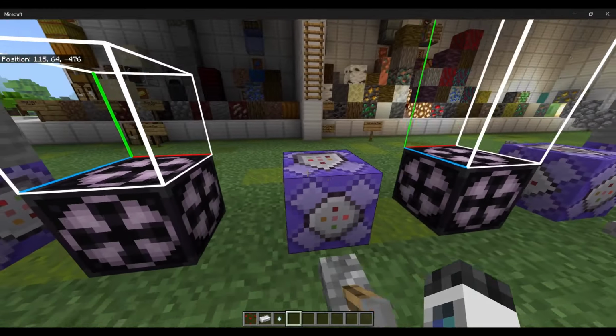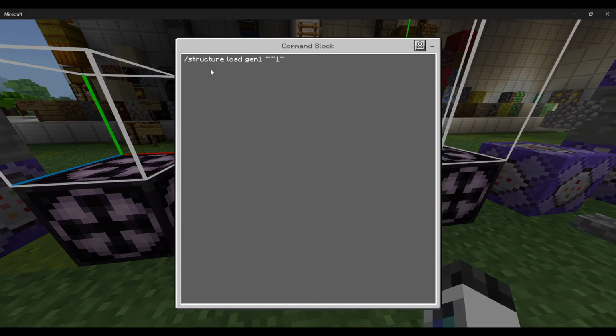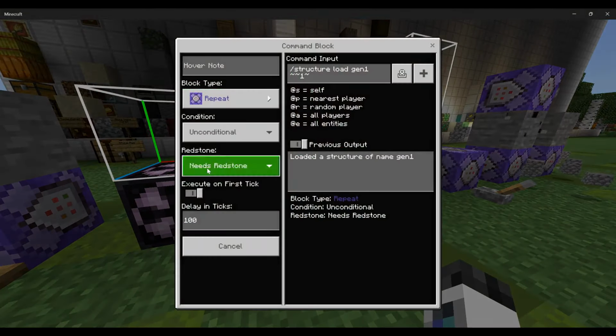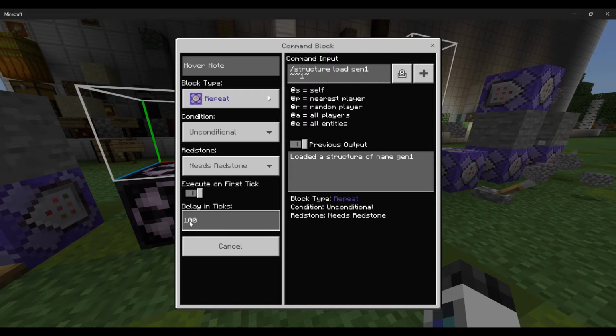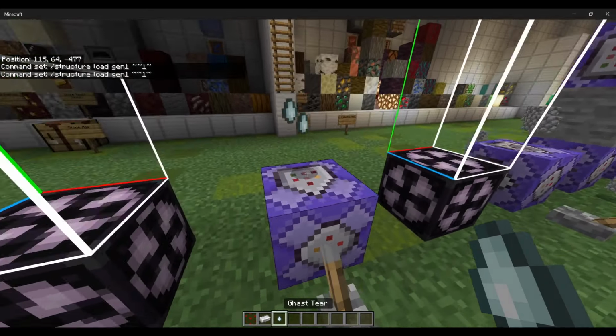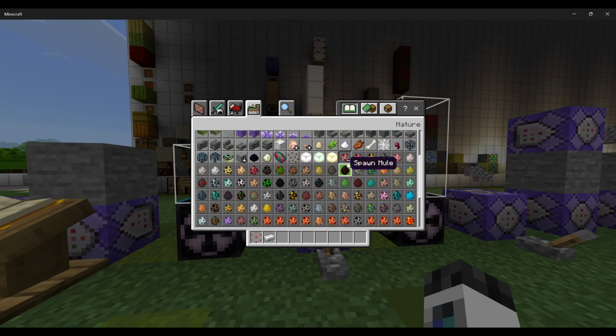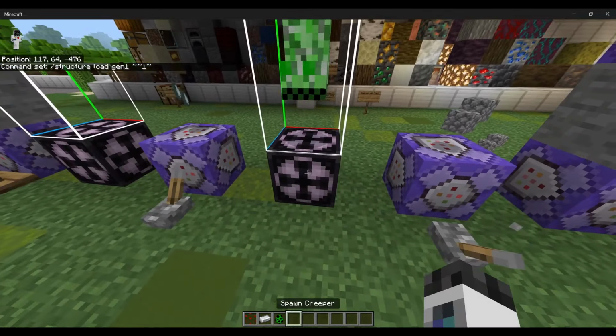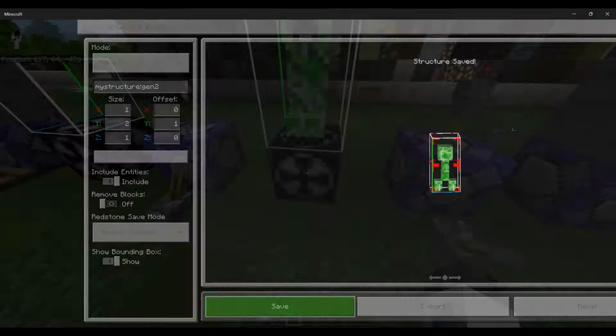Then we head over to our generator and type this command in to load the structure, gen 1, right above it. And when we activate, it will now load that in every 100 ticks, which is 5 seconds. So every 5 seconds it spawns a gas tier. You can even do this with entities as well, or if you just have a bigger thing you want to generate, we can set a creeper inside of here, save it, and then when we load this one, it'll summon a creeper every 5 seconds also.